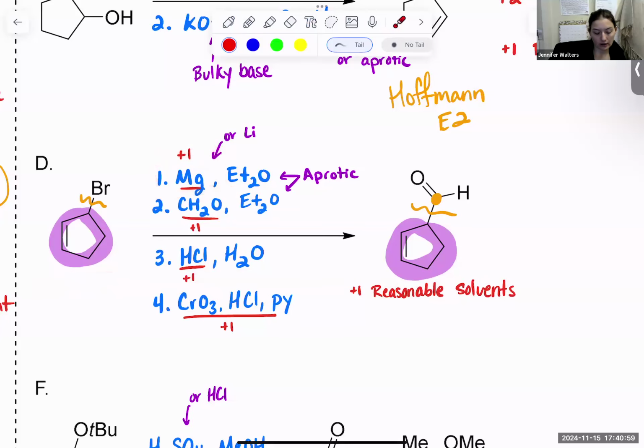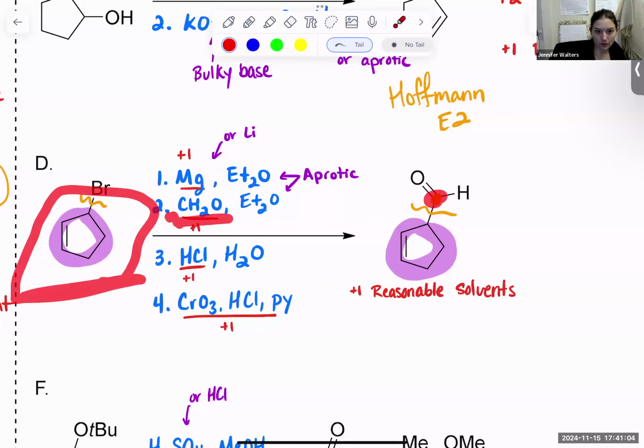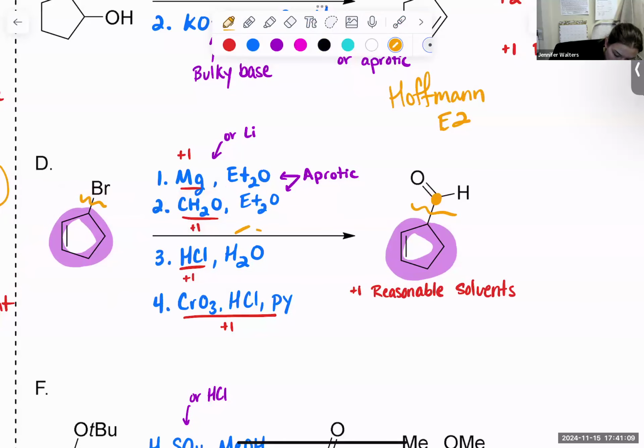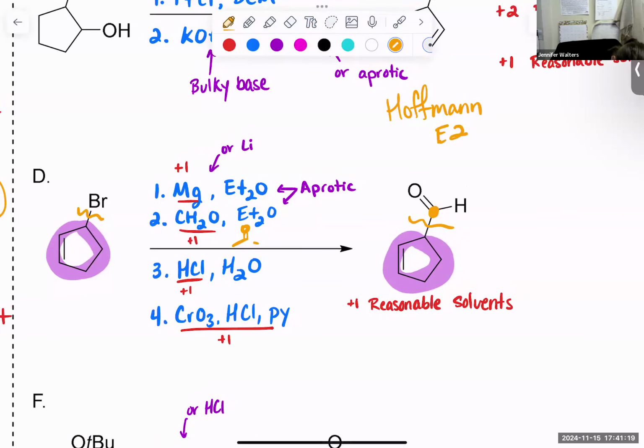or if you did lithium, whatever. I'm just trying to turn this into a nucleophile. And then I need to only add one carbon atom. So it needed to be that formaldehyde. So it had to be, come on, pen. That thing. Because you needed to be adding in just one carbon atom. So if you had methyls here or anything else coming off, then you lost the point for that reagent.